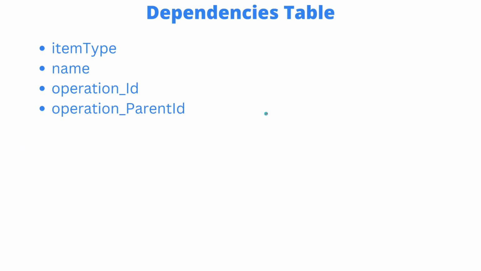All right, next up, we're going to talk about the dependencies table, which works a little bit like the exceptions table. What this allows us to do is, if we have one resource that calls another resource, we want to be able to link those two records together across these different tables. The example I'm going to show you here is a parent logic app that's going to call a child logic app. And we want to be able to link those two different events together. Some of the fields that we'll focus on here: item type, name, operation ID, parent ID. These are some concepts that we've talked about before, so I don't expect any surprises.